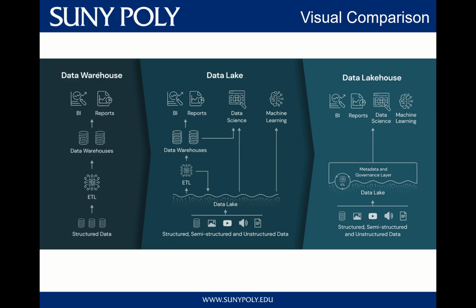So this is the traditional data warehouse, mainly for structured data, right? Here, of course, you can do your business intelligence, your reports, some analytics, machine learning. The data lake is where you have raw data. You have a mix of data here, anything: structured, semi-structured, unstructured, and then you have pipelines to process that data. But again, the problem here is data governance, so there might be some issues with the data, like a lack of consistency in some cases. So that's why we talk about the lakehouse right now.